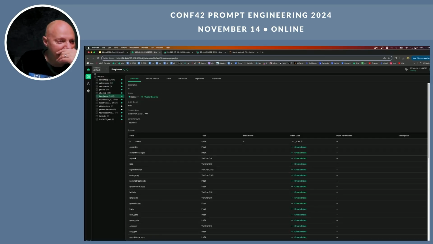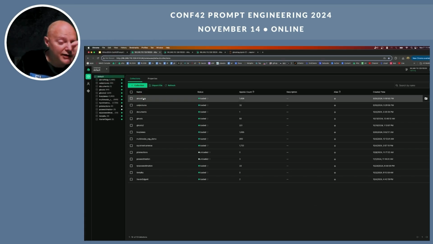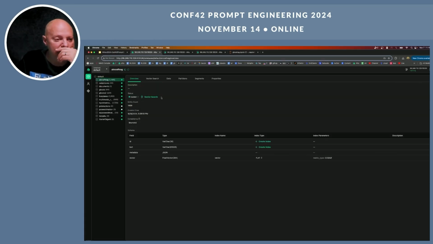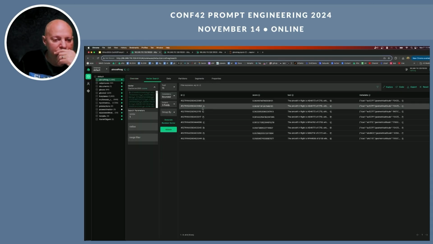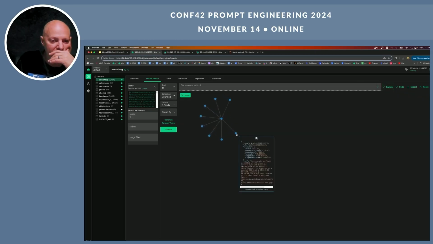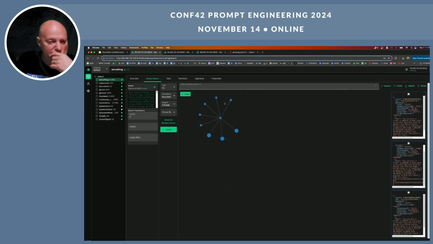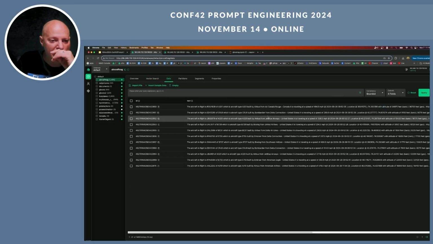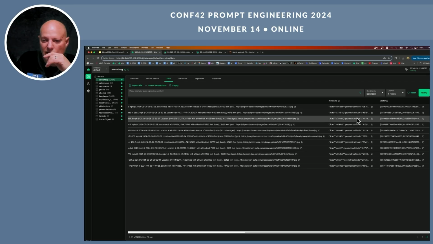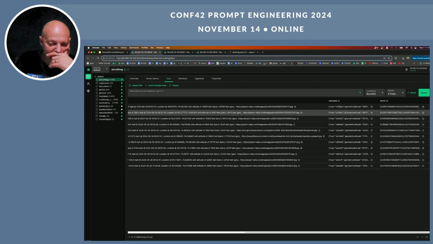Now, I have a number of different collections of data. This one is specifically for, I'm doing a quick search here, for chatting with airplanes, because I capture live airplane data as it's in flight. And we could take a look at what that data is. It's things like images, latitude, where things are. And when you have this sort of data here, there's the metadata, there's the vector. It makes it very easy to do conversational things with your data.